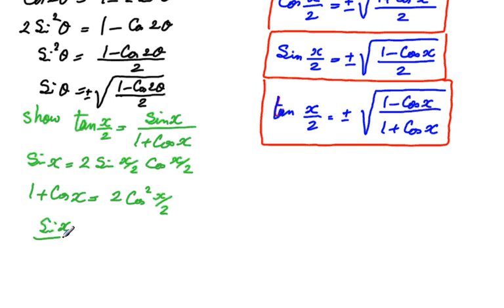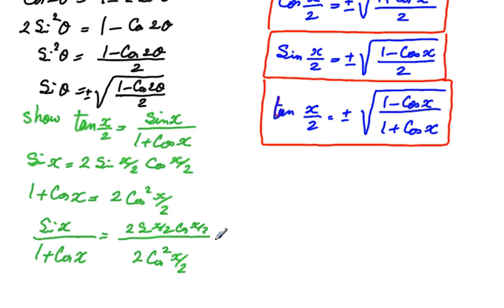So I can take them and divide them, see what happens. Why do I divide them? Because somebody is telling me, look, I have this, can you show me where it comes from? I say, okay. Sine of x, I replace it by that, 2 sine of x over 2 cosine of x over 2. The denominator is 2 cosine square of x over 2. Now can you tell me what cancels out and what stays? This 2 and this 2 cancel out. Is that right? What else cancels out?